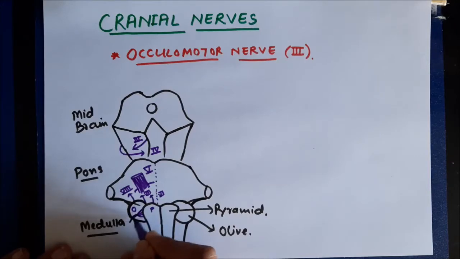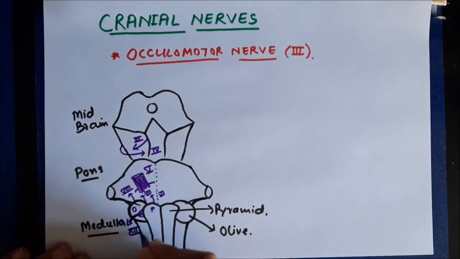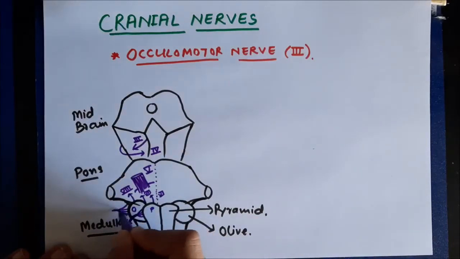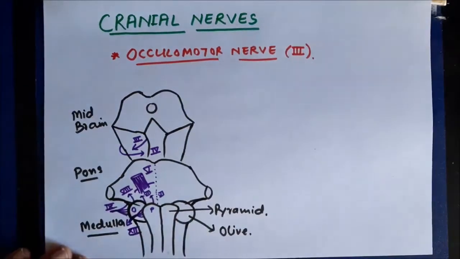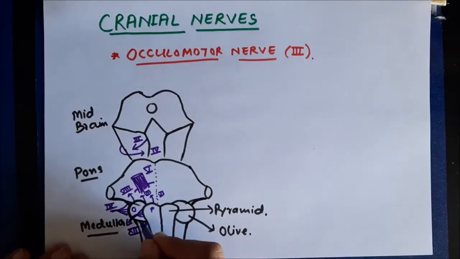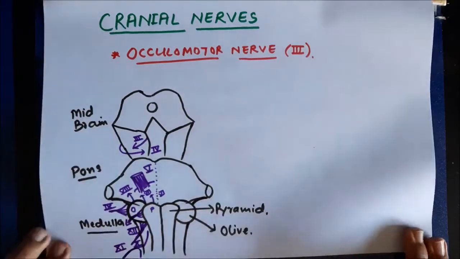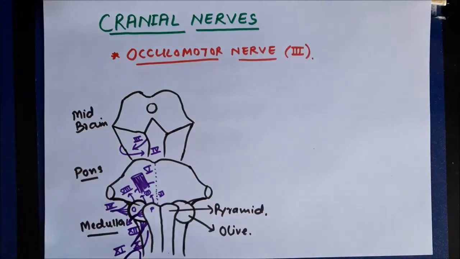This is cranial nerve number 12. Cranial nerve 12 arises from the junction of the pyramid and olive. Cranial nerve 9 arises from the junction of the olive and the medulla, and cranial nerve 10 arises from the olive, that's from the medulla. Cranial nerve 11 has two parts, the spinal part and the cranial part. One part arises from the spinal cord and the other from the medulla of the brainstem, and they form cranial nerve 11, that is the accessory nerve. So these are the cranial nerves which arise from the brainstem.